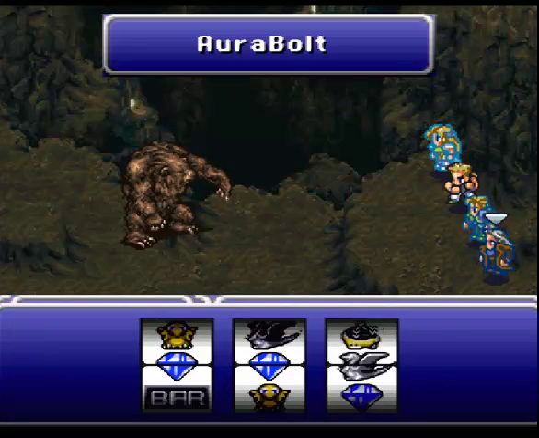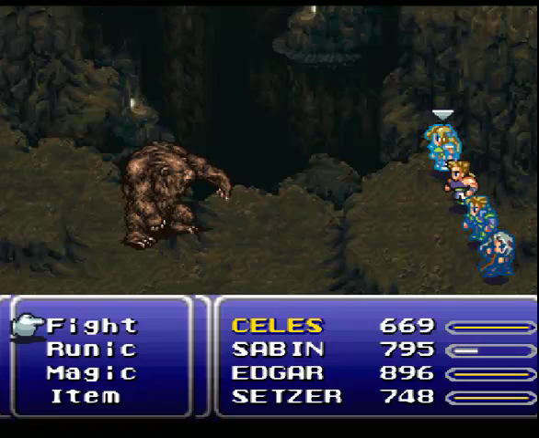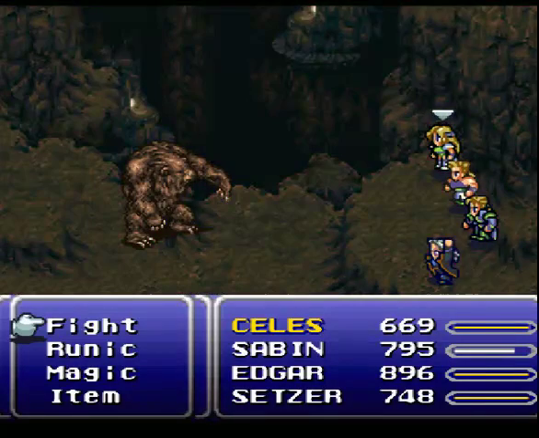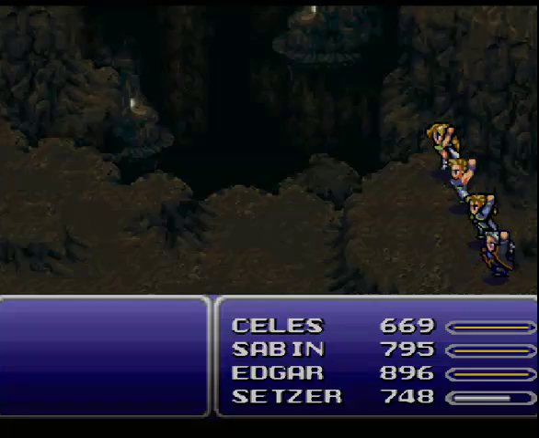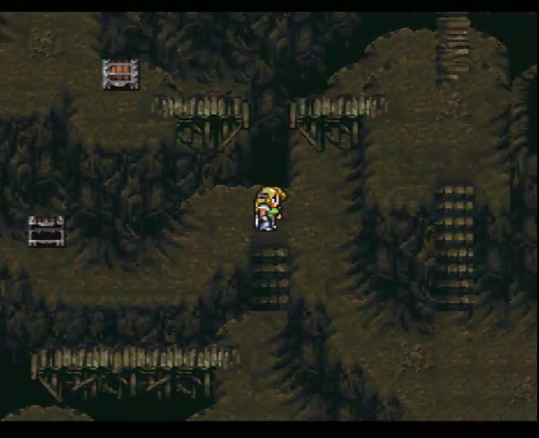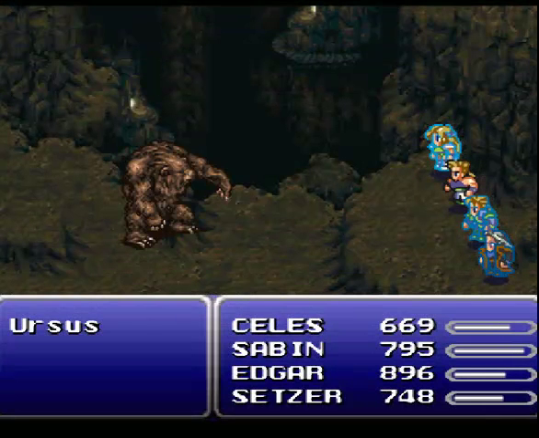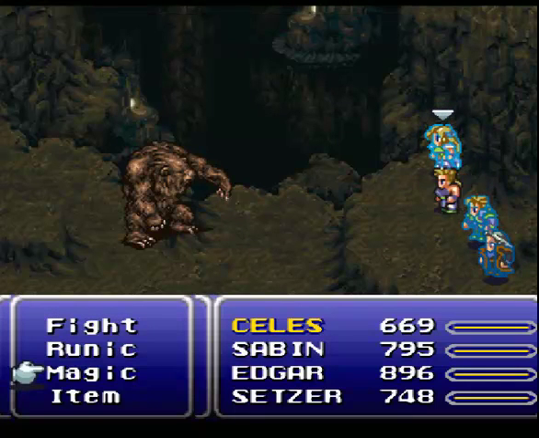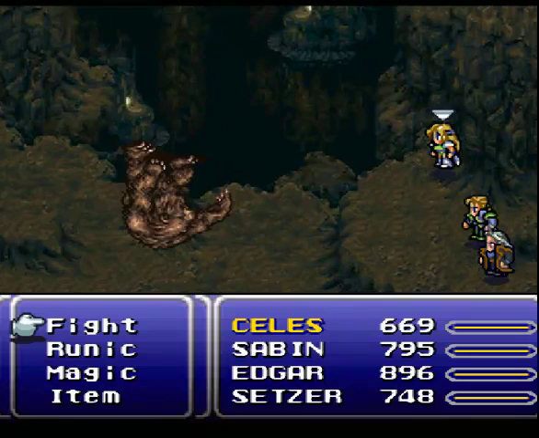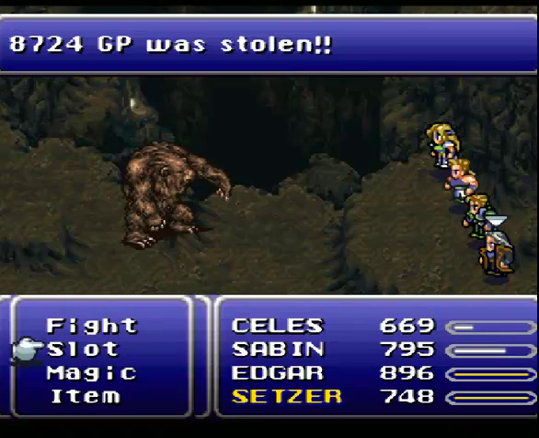Hey, you don't steal money from a gambler. That's it, you're getting a 7 flush. No! Took my money! Oh well. Red cap. X, Y, down, up. Let's see. Fight. Cool. Chainsaw. Quit stealing my money!